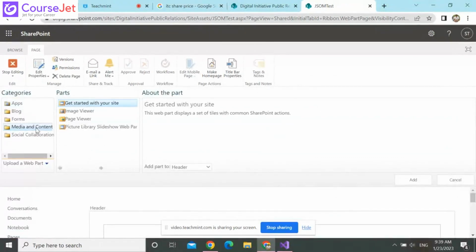Going to Media and Content. Why is the content editor part missing?